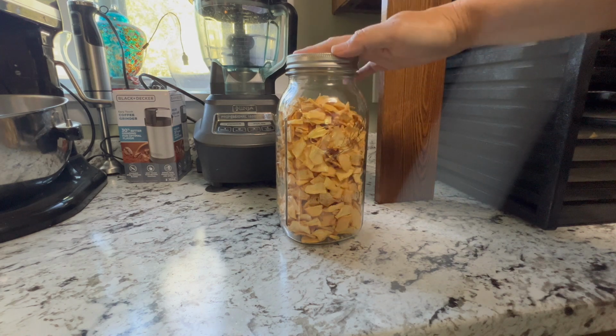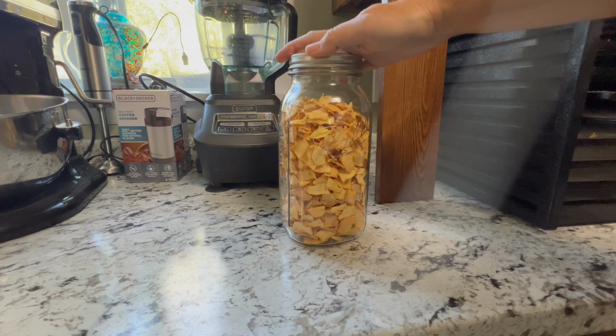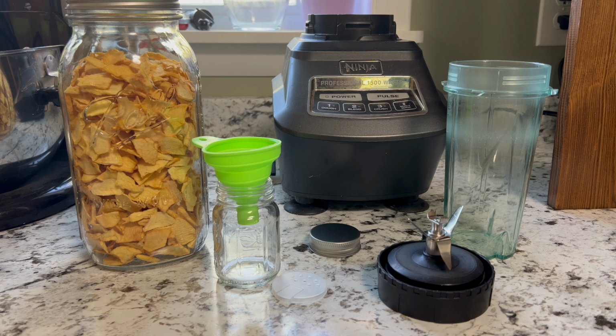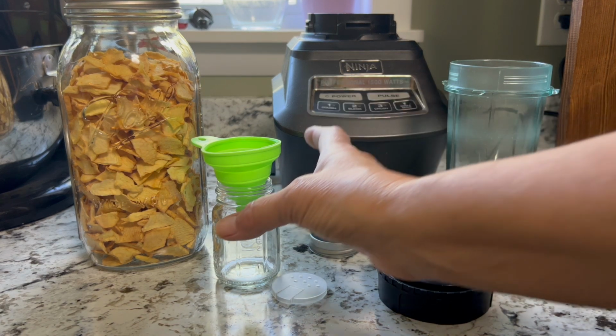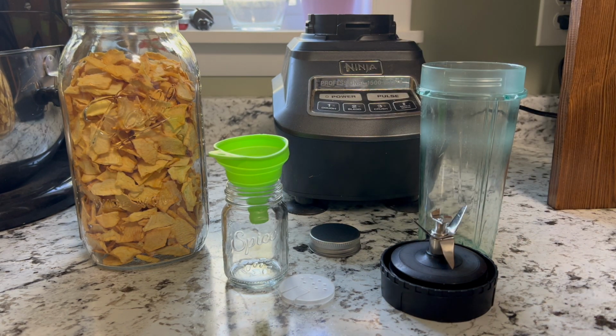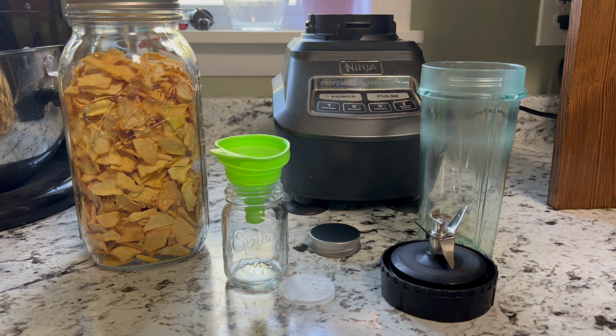I have it charging. But in the meantime, let me go get my spice container with some cinnamon and sugar, and we will get the Ninja out right there and chop up some apples, powder them up. Okay, I have my cute little spice jar here. We're going to grind up some apple from the top shelf on the Ninja and then pour it in here. And then I'm going to add some cinnamon and sugar. We'll see how much I get. I may have to steal some from there, you know, to make it a decent sized jar, so it's not that much. But first we'll see what an apple gives.